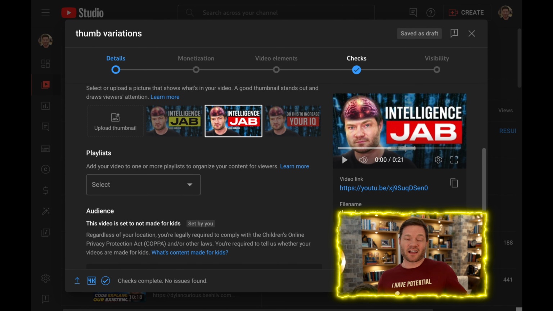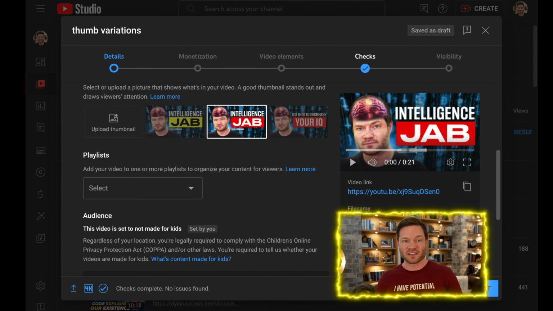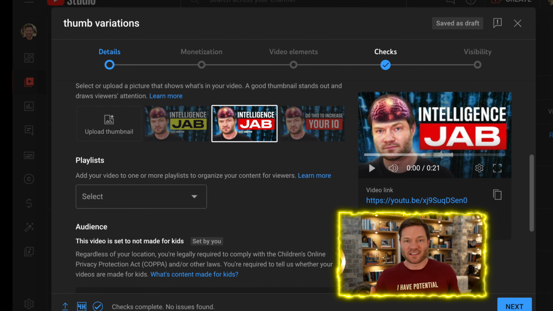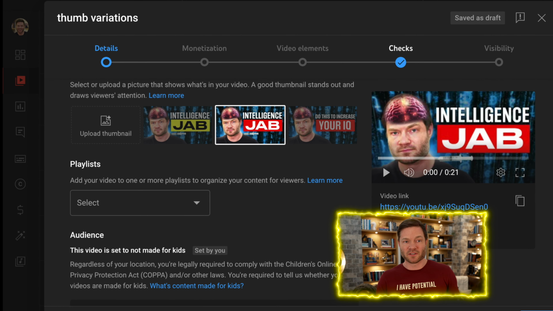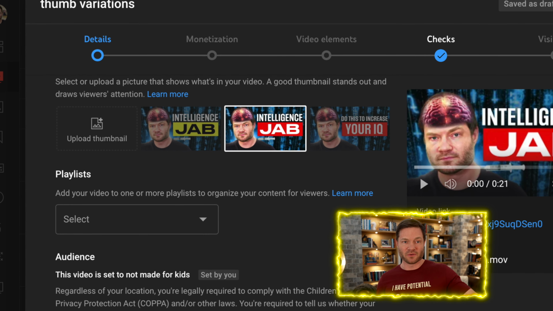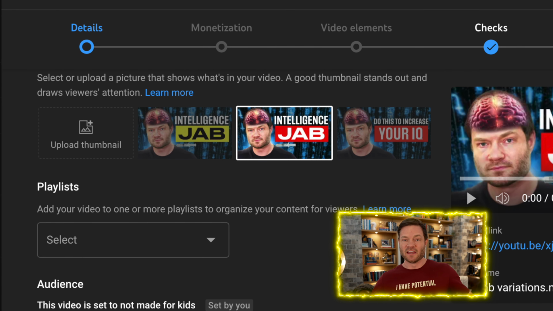Okay, there it goes. I would have probably thought the same one. I think jab is probably more punchy than your IQ. I would have thought that the actual needle would have given it more of that factor, and then also the one that's more contrasty. And in second choice, it did choose the other one that's just like that but in yellow, and then it went over to the more contrasty version of the original.